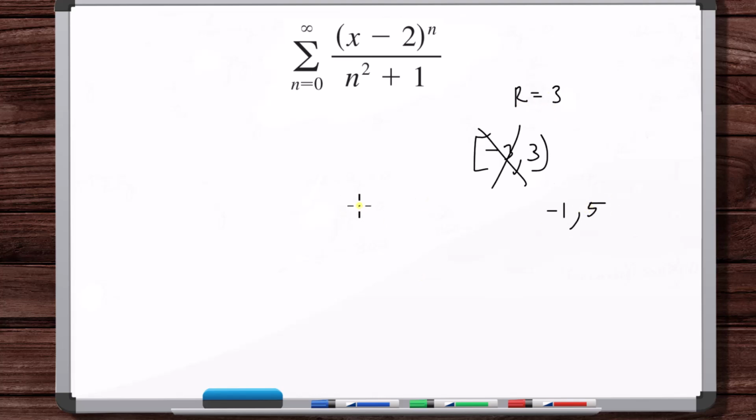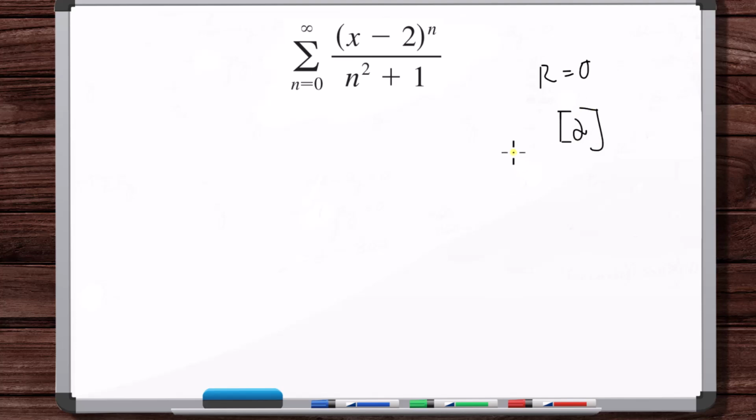But we would have this 100% if we knew the radius of convergence was 3 every time. We could not have this, centered about minus 4 with radius equal to 3. No, that's not possible. You're either going to have the only point of convergence be the center point, since every power series converges at its center point. In that case, the radius of convergence would be 0, and the interval of convergence would be just 2. Or you have a radius of convergence that's a finite value not equal to 0, and a finite interval of convergence centered about the center point, or the radius of convergence is infinity, and the interval is minus infinity to infinity.